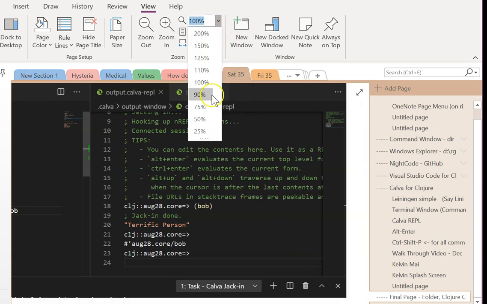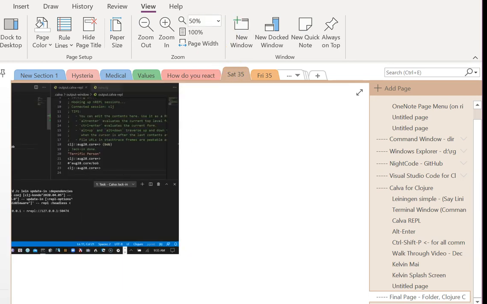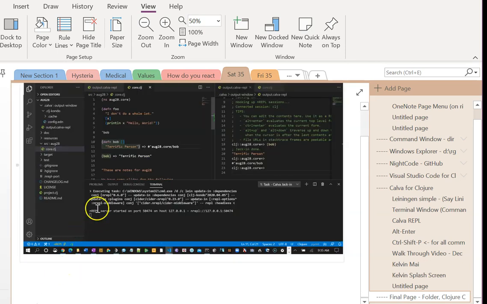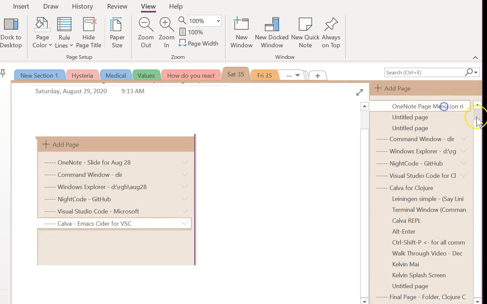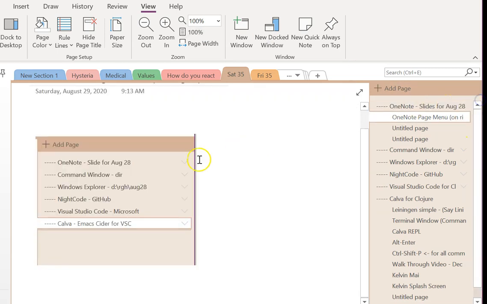Too hard, too complex. Let's cut it down. Here's a full screen view of our world. This is where programmers live. They live in a world of complexity, but we're not going to go there right now. We're going to stay very simple. In fact, we're going to look at our slideshow.